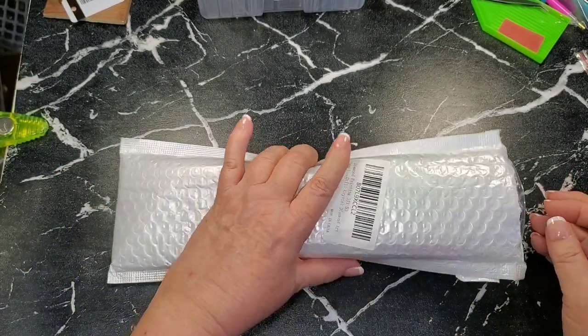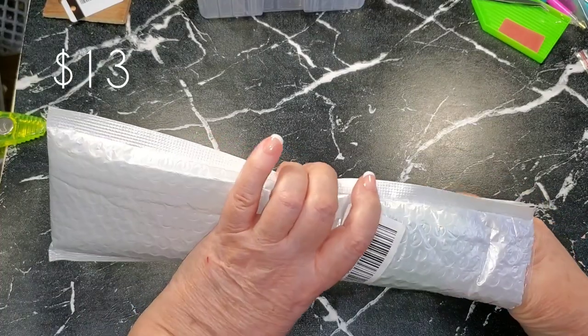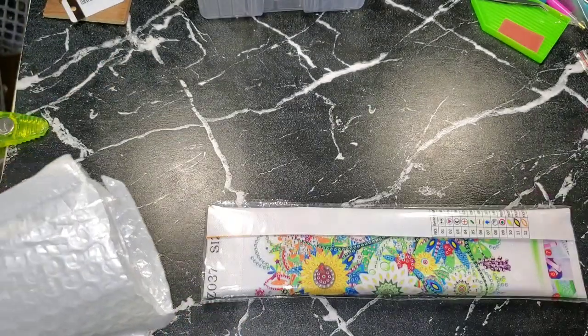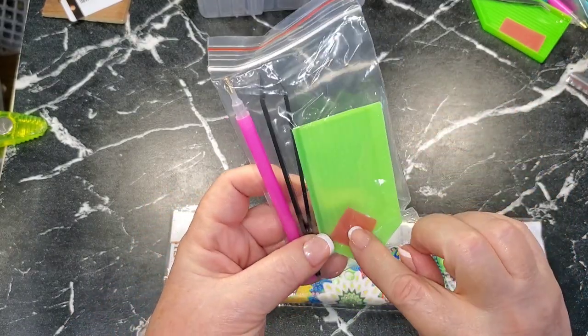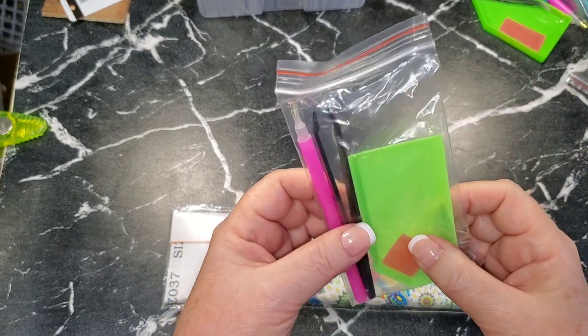I know that this was a partial, which means the whole area doesn't get covered. And this wasn't expensive either. It was just a cheap little one. So let's pull out here and see what we have. Okay, guys. So we have one of these little kits. This is much like the kit I got in the first one. A piece of wax. This one's got tweezers. I didn't even get tweezers in the first one.